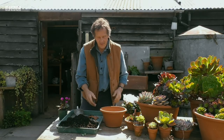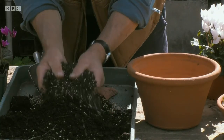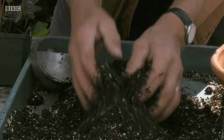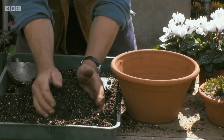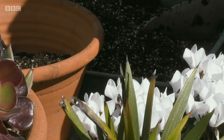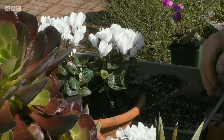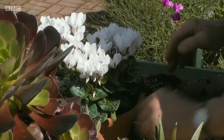The first thing to do is to mix up a nice loose compost. I've added quite a lot of vermiculite and also leaf mould to my bark-based compost. That will enable it to have a loose root run, which is what it likes. So we'll put some in a pot, and I'm going to put all three into this pot because we want a simple but dramatic effect right from the outset. We're not waiting for these to perform. They are going to do it today. And then put the soil around them.